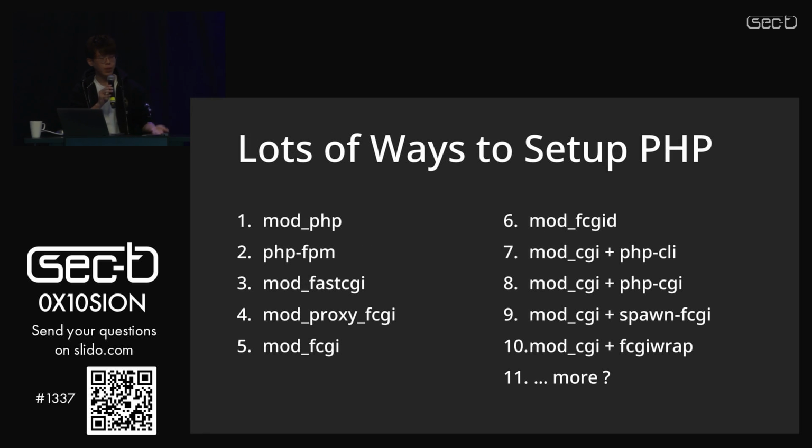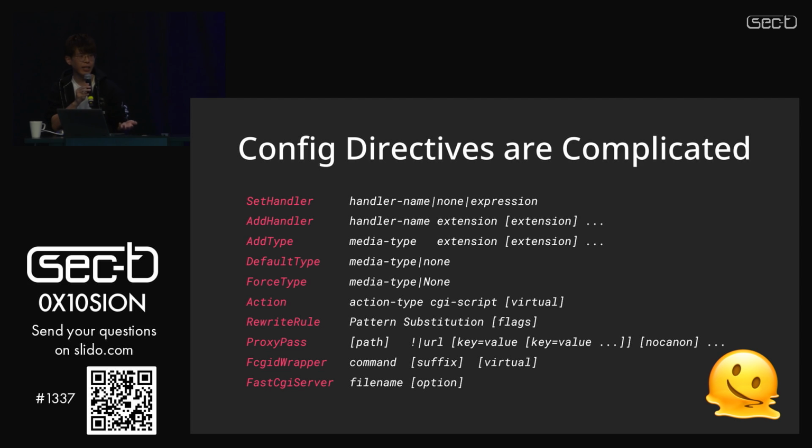Since Apache and PHP were born almost in the same year, in the early years, Apache was the only choice to use PHP. And PHP also made several customizations for Apache. So nowadays, there are a lot of ways to configure a PHP environment. For example, there are over 6 different modules just for the fast CGI protocol. And each module has different syntax. An interesting thing is that among these directives, some not only look very similar, but also have identical usages. So if a website admin did not understand the intention behind each directive, it's easy to make mistakes and create security issues.